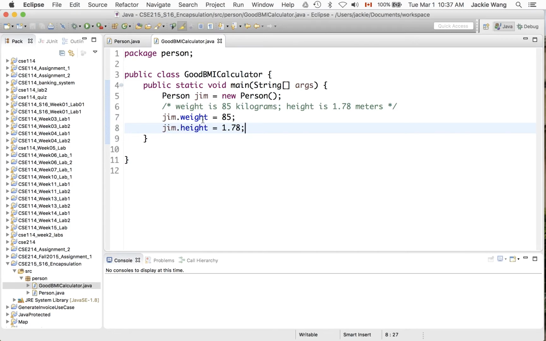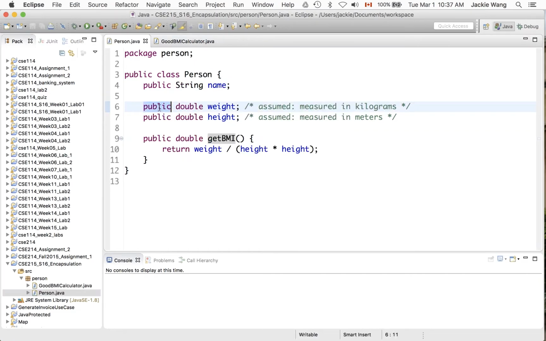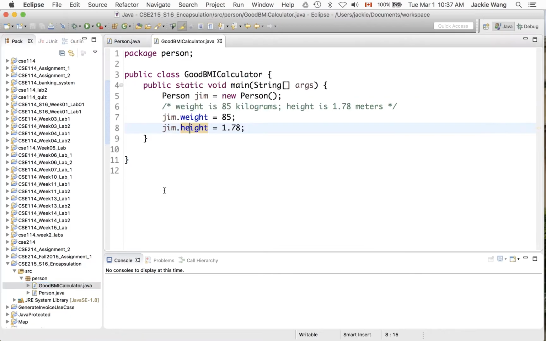As you can see, we didn't have to call Jim.setWeight and Jim.setHeight, because these two attributes, as you recall in the Person class, were declared as public. That is why we can directly assign to them any numbers we like. But the problem is really about this any-number business. When we are using the right numbers, namely kilograms and meters, then we are okay.